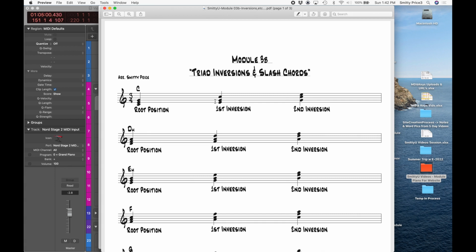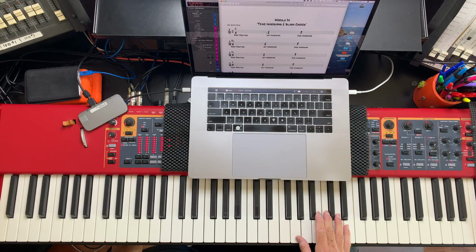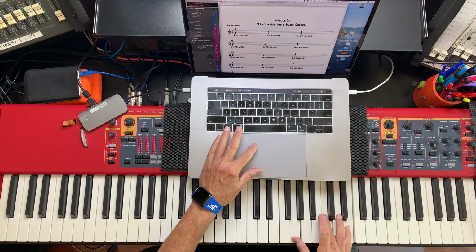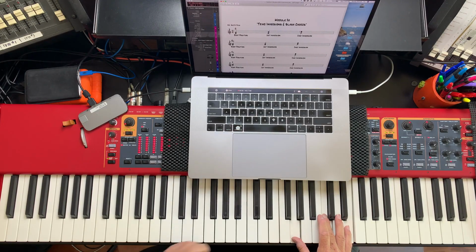So now let's make a C chord again, but this time let's start with the G on the bottom, and then add the C above the G, and finally add the E on top. So here we go. Here's our G. Right here we're working on our second inversion. Then the C above that, and then the E above that. So when we play the C chord in this order, we have just played a C chord in second inversion.